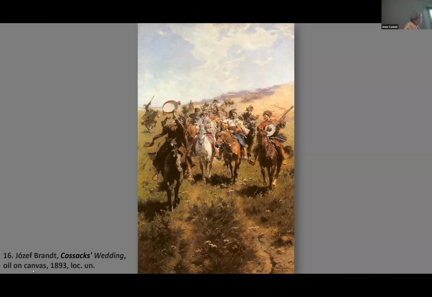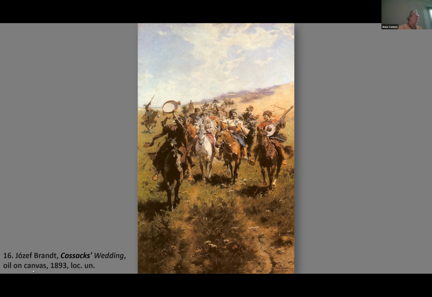And this is the Cossack's wedding. And so you have in the center the bride and the groom on the horses, surrounded by a wild group of people playing tambourine and shooting some guns and so on. And even the balalaika is there. But when you see that, you see the quality immediately of these painters.